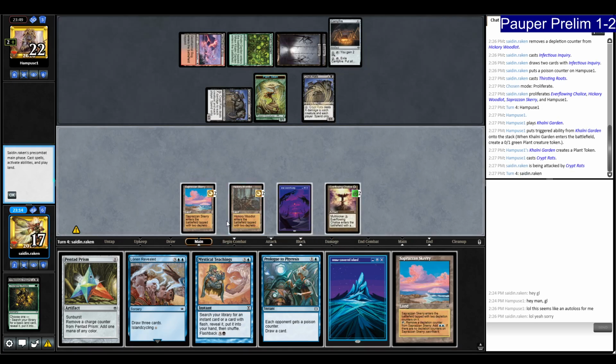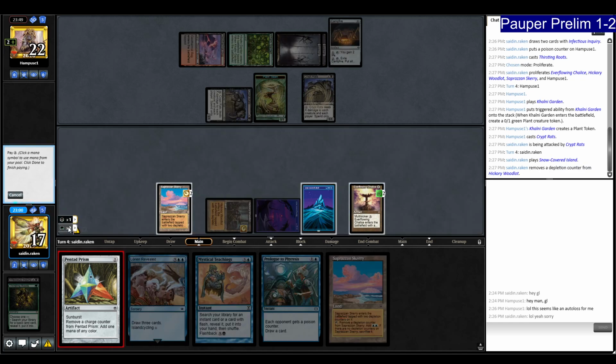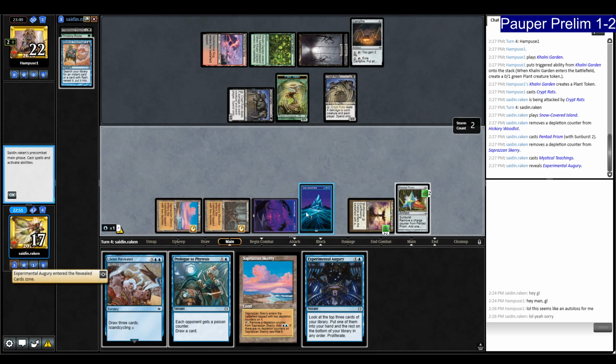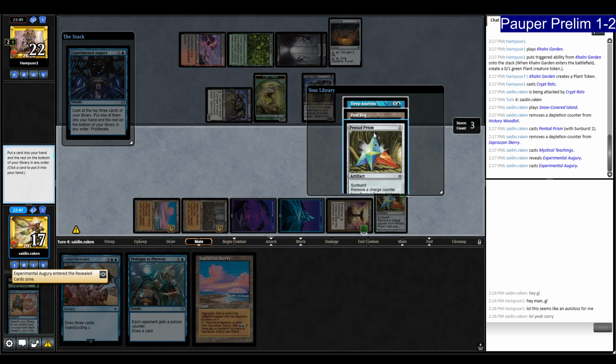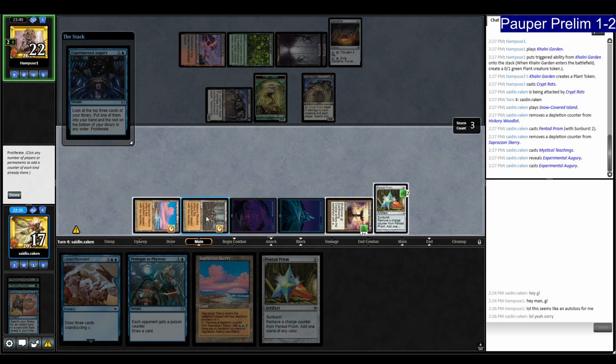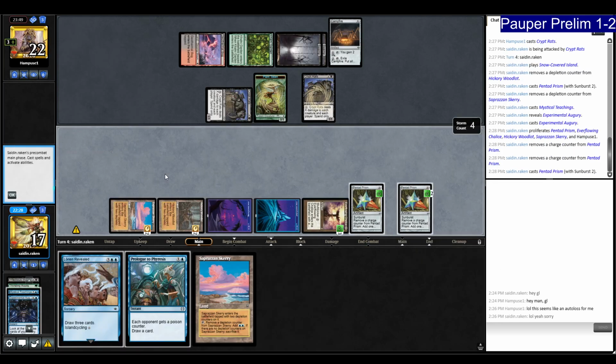So the plan is, let's see, I have 1, 2, 3, 4, 5, 6, 7, 8 mana. I can Pentad into Teachings into Augury. So play this Pentad, play this Teachings, find Experimental Augury. Let's cast the Experimental Augury. I want to take probably the Pentad Prism actually. We already have a bunch of card draw in hand. Okay, they go to 3. I'm going to play another Pentad and pass the turn.